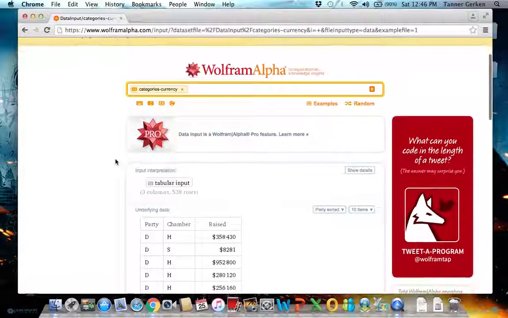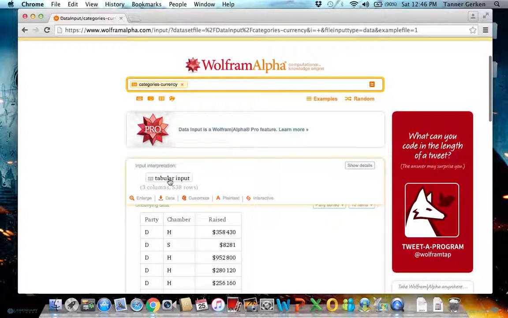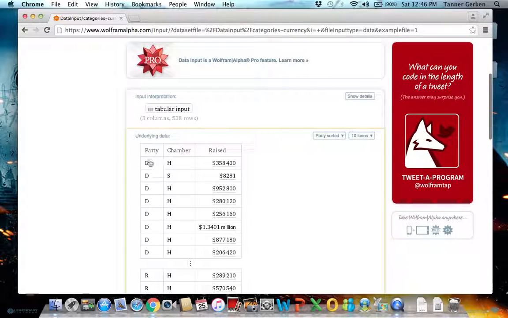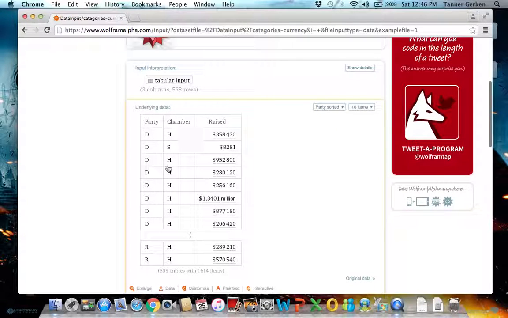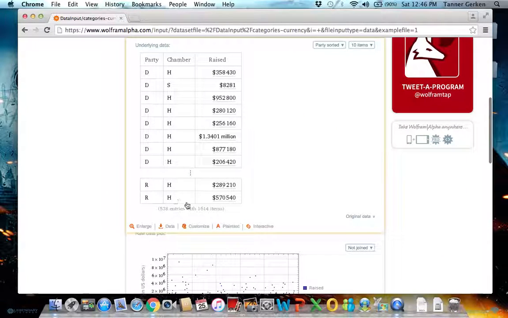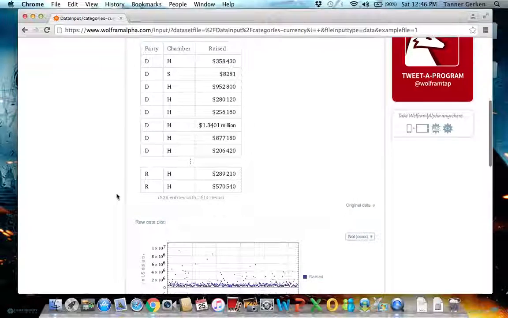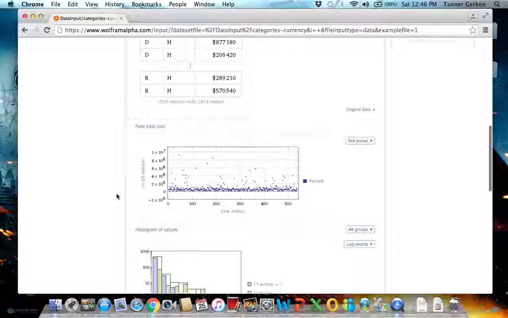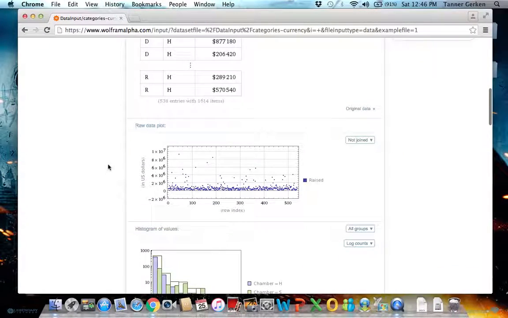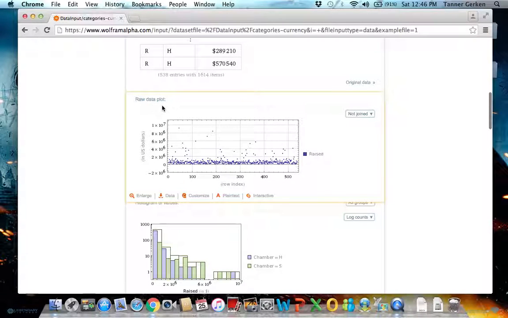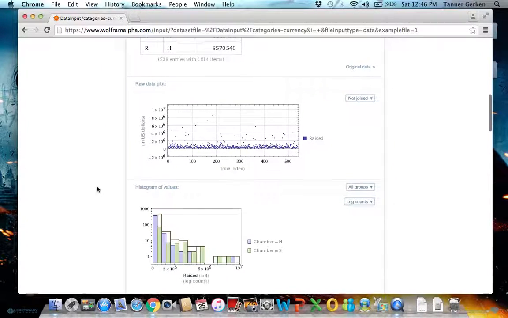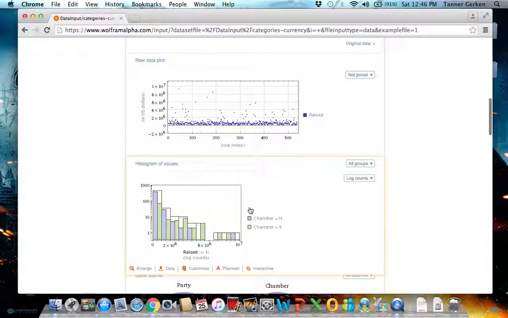And you can kind of see it's a table input. It'll show you all the values. It obviously skips some since there's 538 entries. It'll display them in different graphs. So you can see here a row data plot. You can see it through that, a histogram.